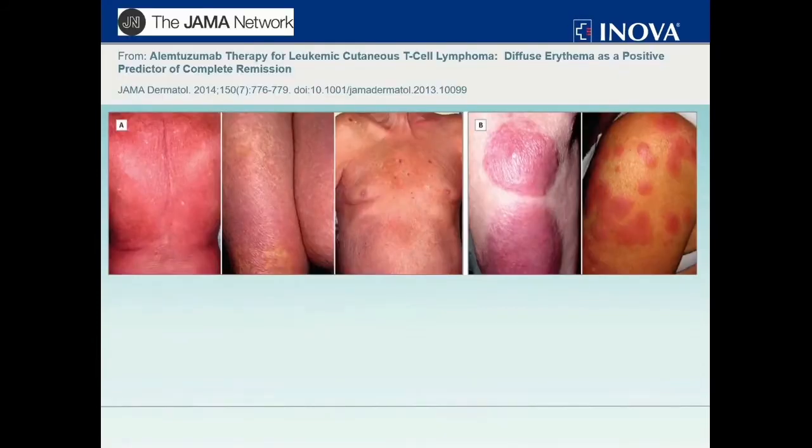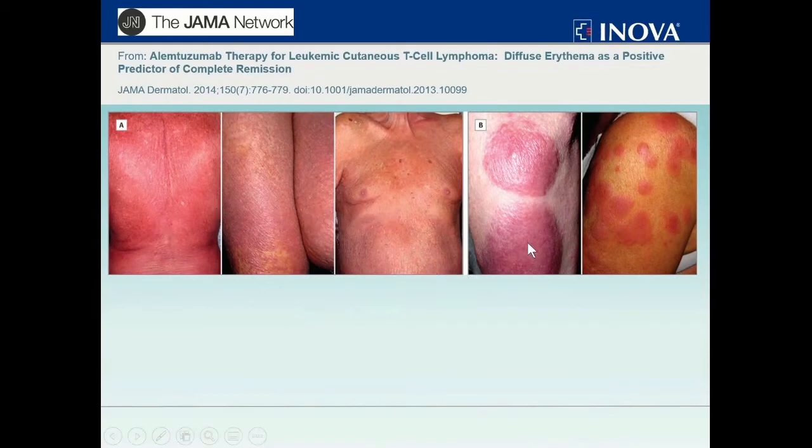Here's an example of a great paper that shows in the first 3 panels how well this can work in patients who have true Sézary syndrome, which means that they've got blood disease. It shows up on the skin as redness and flaking and thickness of the hands and feet, but the problem is mainly in the blood. Campath has excellent activity in the blood, so this particular patient cleared beautifully.